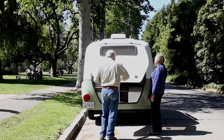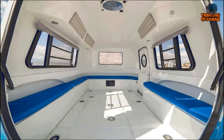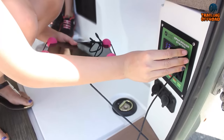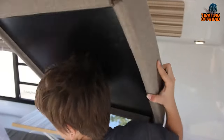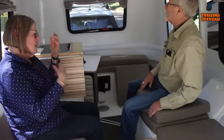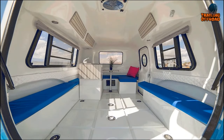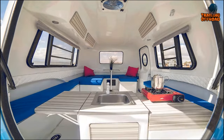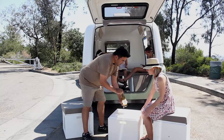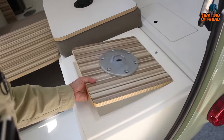One of the standout features of the HC1 is its signature adaptive interior. This flexible interior layout allows you to customize the space to suit your needs. The adaptive floor grid can be paired with a system of modular components, enabling you to rearrange and adjust the interior layout effortlessly. Made from durable materials, these modular components can be stacked, rearranged, and even used outdoors.